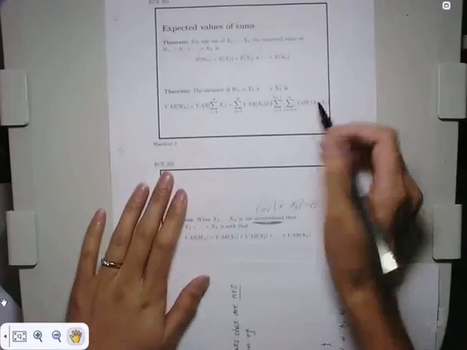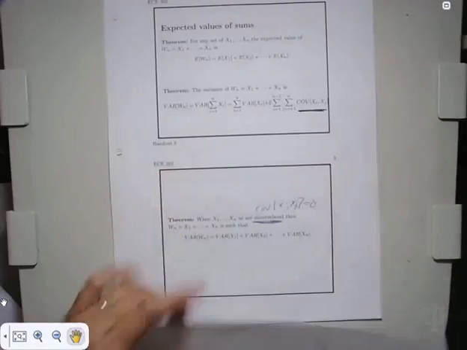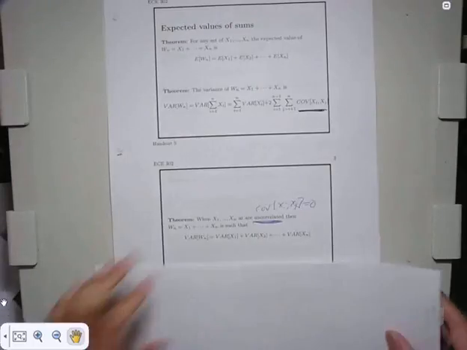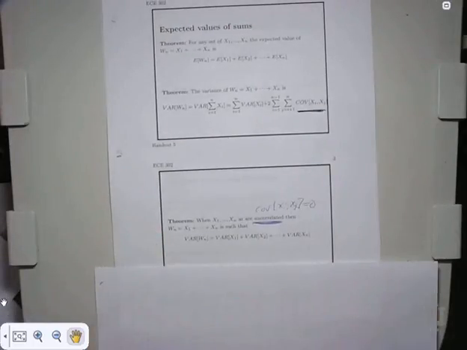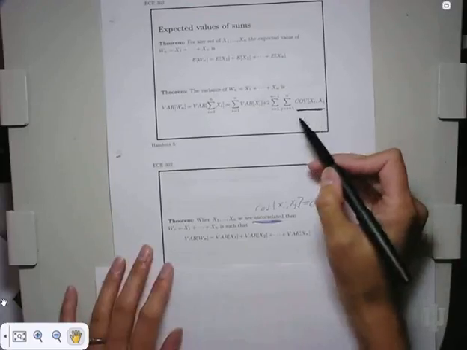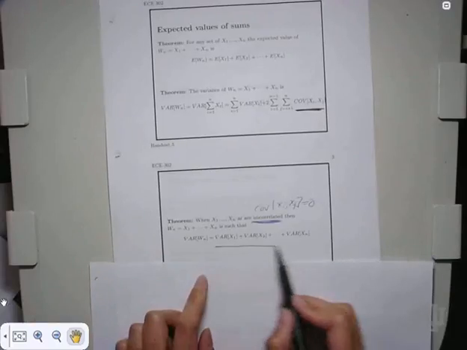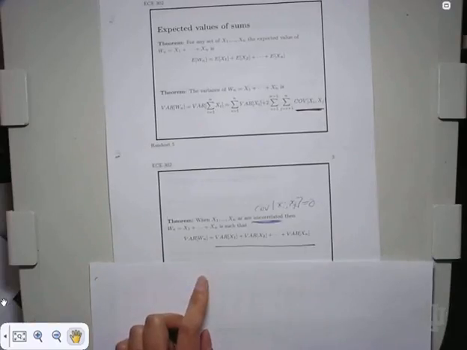Okay, so we like the nice form. If they are uncorrelated, meaning your correlation is 0 for each pair, then this item disappears. It's 0 there, right? So you have this.